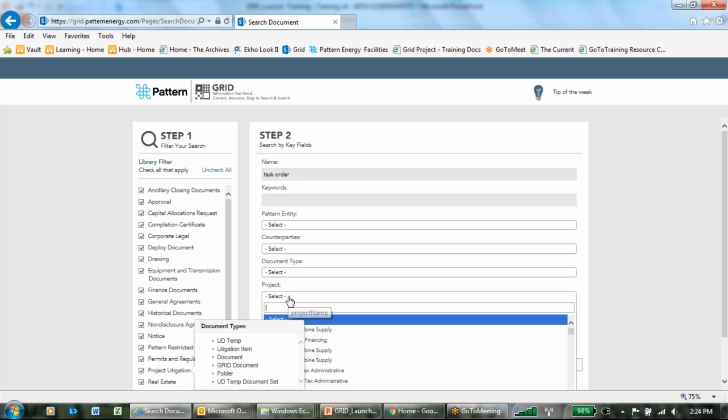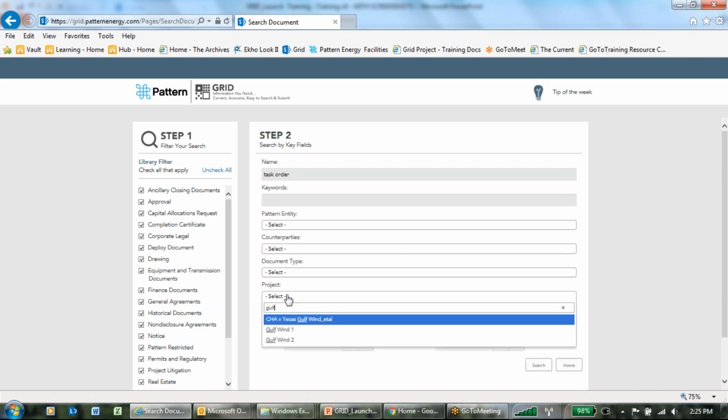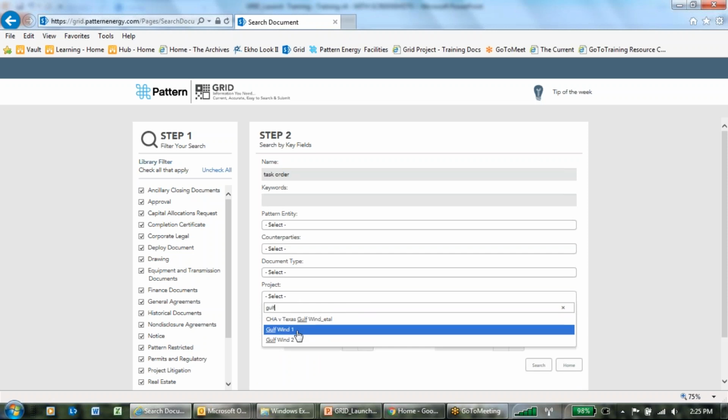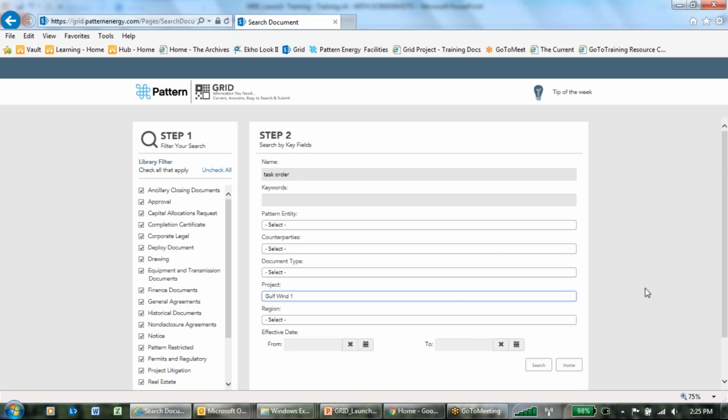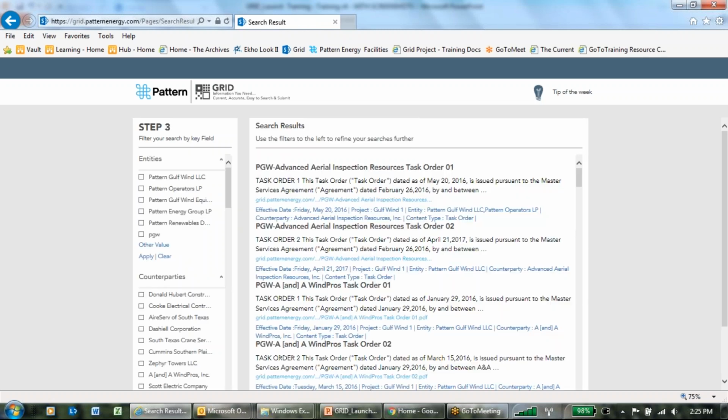And then under project, I'm going to type Gulf and see what comes up. Great. So here are my Gulf choices. I'm going to go with Gulf Wind 1. And I'm just going to go for it because let's say I know that it's going to be a manageable search result set.